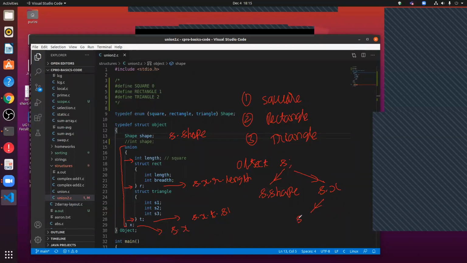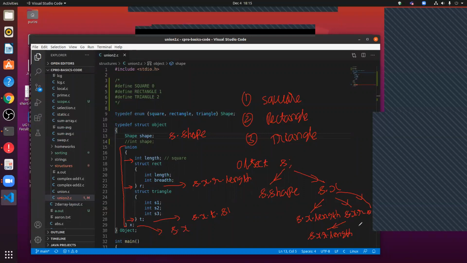So one is s.x.length, another is s.x.r, and another is s.x.t. And further we can go down here and say, for example, s.x.r.length, like this.